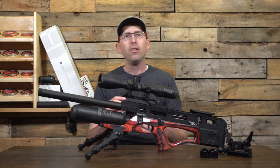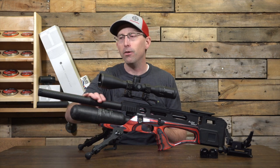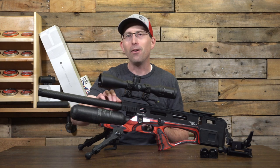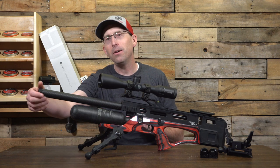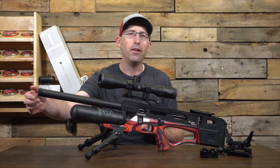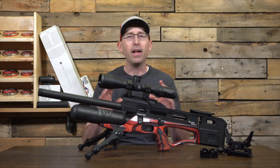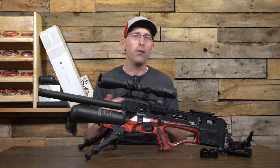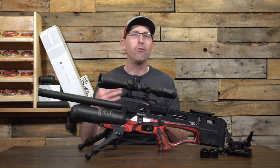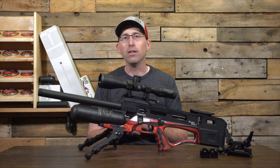You have a standard carbon fiber shrouded barrel to help quiet things down. In .177 caliber it quiets things down quite a bit. At the muzzle end they now have a half by 20 thread count for any moderator you want to add — whether that's a Zero DB, a Donny FL, or whatever your go-to moderator is. Big shout out to Day State for listening to customers, because that change happened pretty quickly for the air gun world.